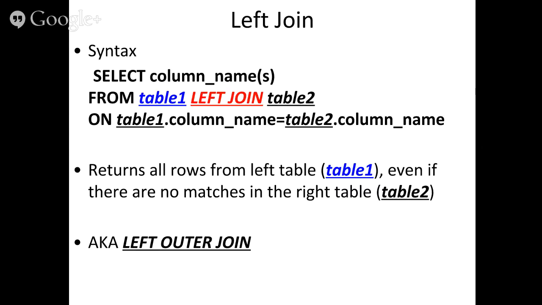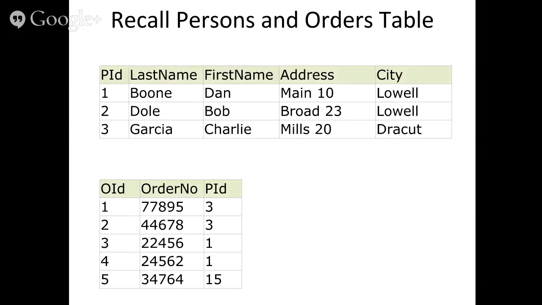So here we have left join, where you have table 1 and table 2. That means it says, I want all the records from table 1, even the ones that don't match. But if they do match with table 2, I want the records from table 2. If they don't match records from table 2, it's okay. I don't want the data from table 2. I'll just keep the data from table 1. Okay? So let's look at an example.